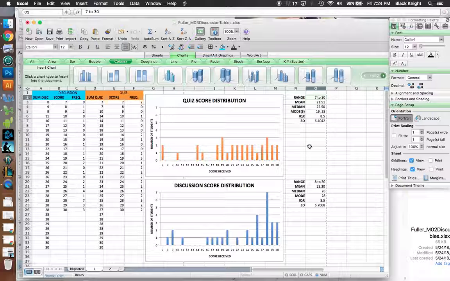Range on the quiz score distribution was 7 to 30. The mean, or the average, was 21.51, and the median was 22.5. So we're sitting right in here for the middle of it. Definitely not symmetrical. I looked at folding it, I think it was right about 19 and a half or so for each of these, if you look at where a lot of the data points were sitting. And so folding it in half there would really not give you much of a symmetrical distribution.